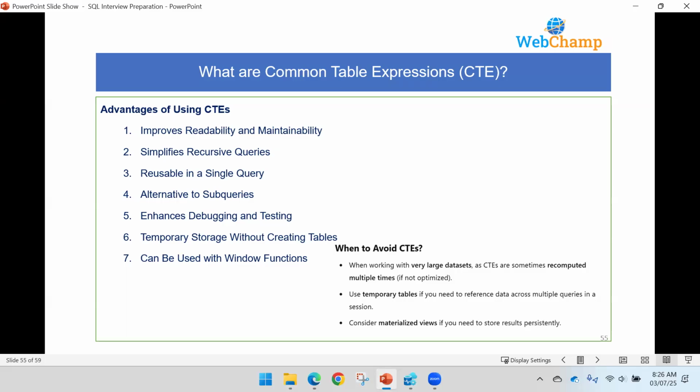It cannot be referenced between multiple queries. So in that case, you should not use the CTE. Consider a materialized view if you need to store the result persistently. So these are the scenarios where you should not use the CTE.